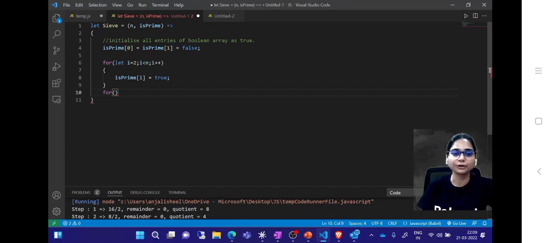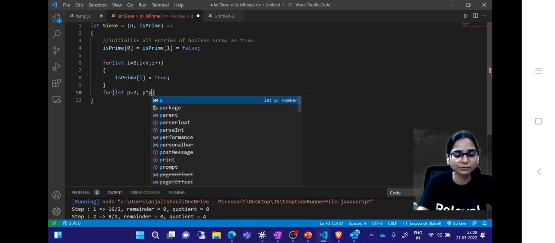So here, in order to have an algorithm which is very good in terms of time complexity, it's always a good approach to get rid of a lot of cases. Otherwise, let us say here the number was 50, if a loop is running for 50 times, is it a good approach? No, right? So we can get rid of unnecessary iterations. So here, since we are taking it against a prime number, I'm starting with variable p, and here, like I said, we have to consider squares as well, so I am doing p into p.